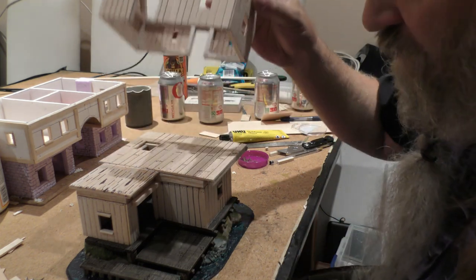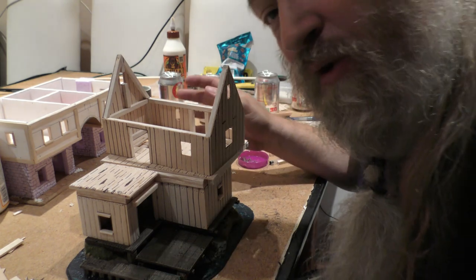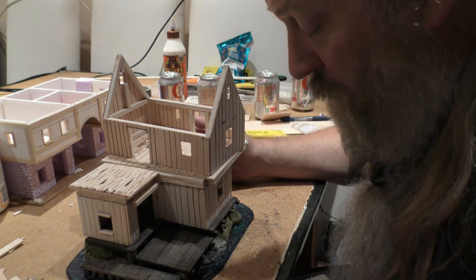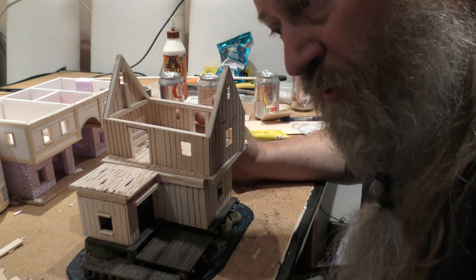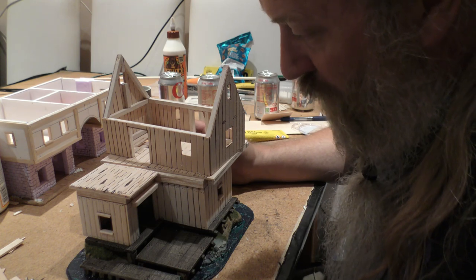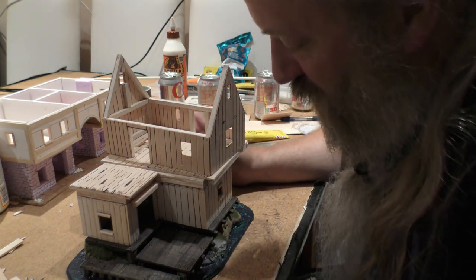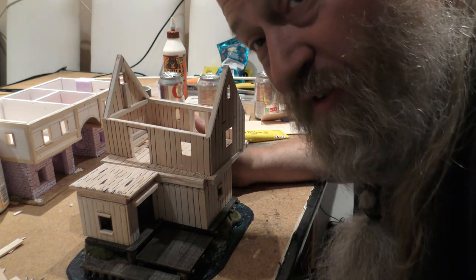Got to stick this down to this, mind you. I'm going to paint all the balsa separate to the rest of the model, because the rest of the model obviously is mostly painted. So I'll paint all that separately and then assemble this one, stick it all together when most of the basic paintwork is done. And then I'll stick it together and then I'll do detailing stuff. So roof next, teddy bear fur, gotta go and find it.